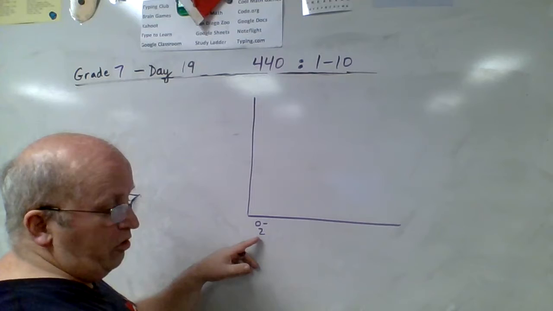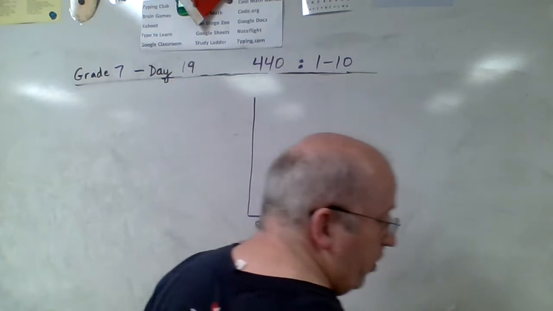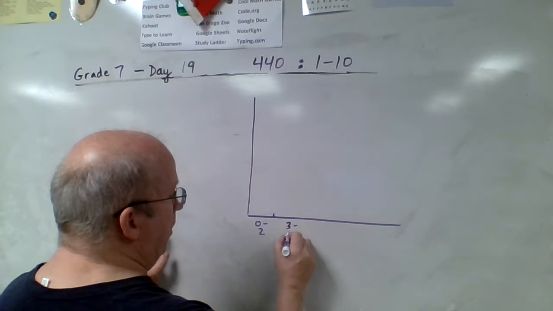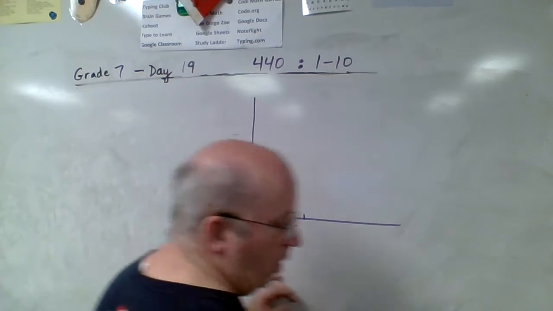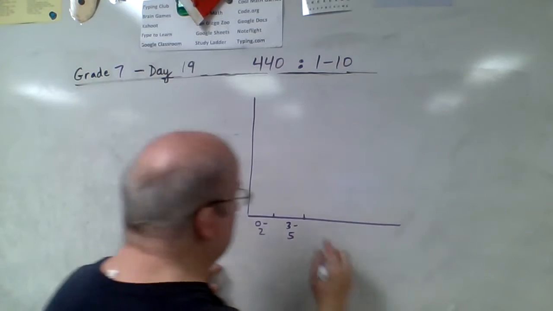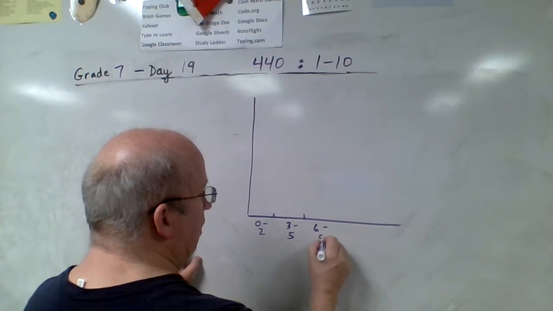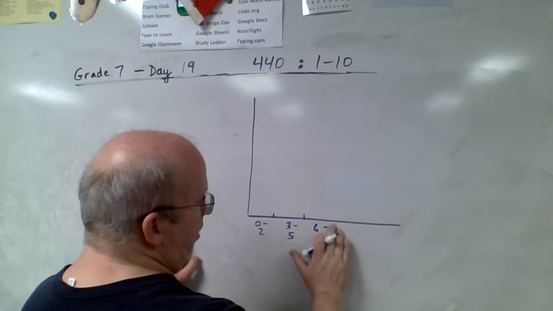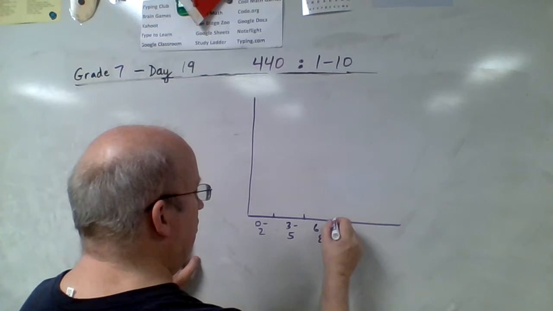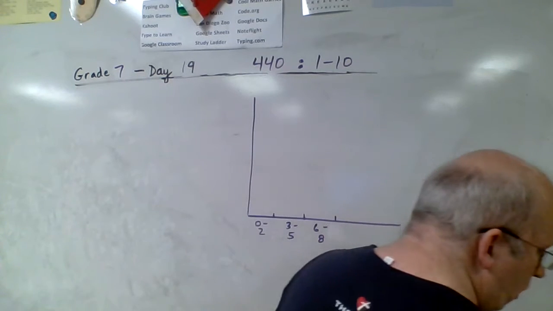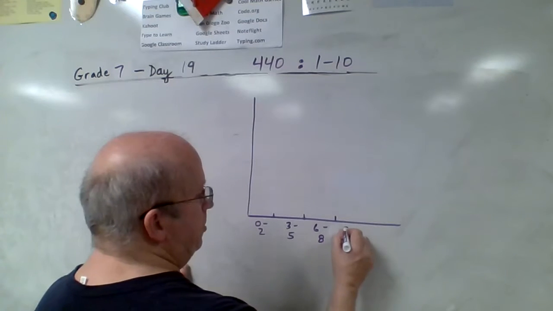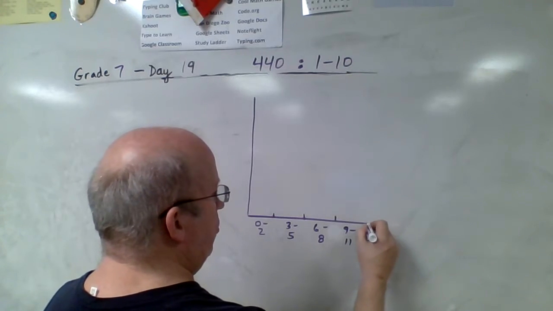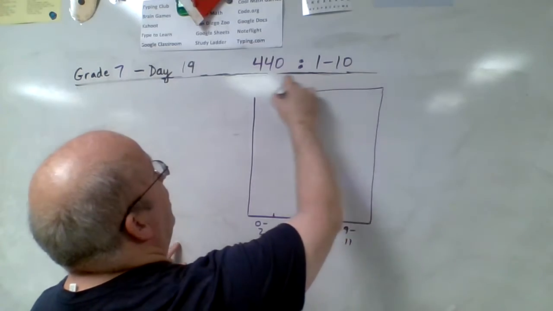Notice I'm going to write 0 to 2 in a vertical fashion so that I save space, because I know that I'm going to end up creating bars above these, and I want these bars to be able to be seen reasonably well. Some people might go 6-8 like this, but I think that spreads things out a bit, and it's easier to see things if you keep the bars somewhat reasonable in size. But that's my opinion. Okay, so here's my histogram basic framework.